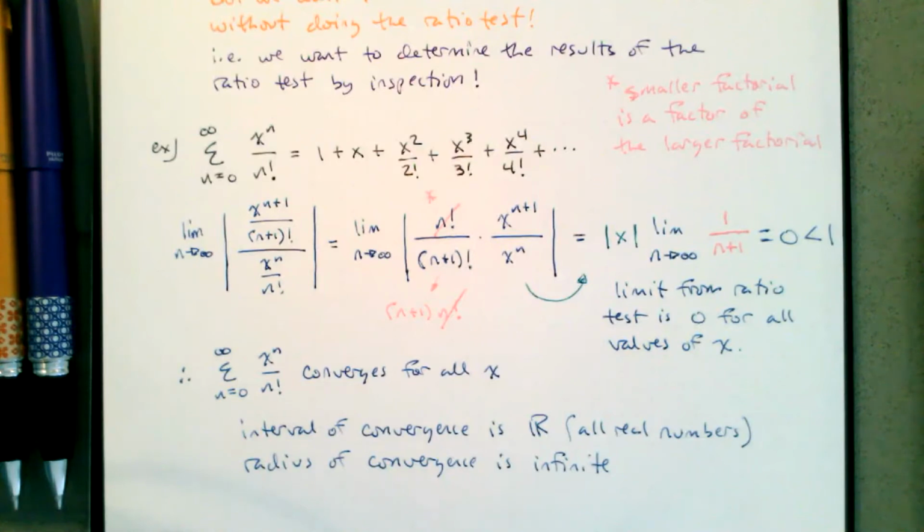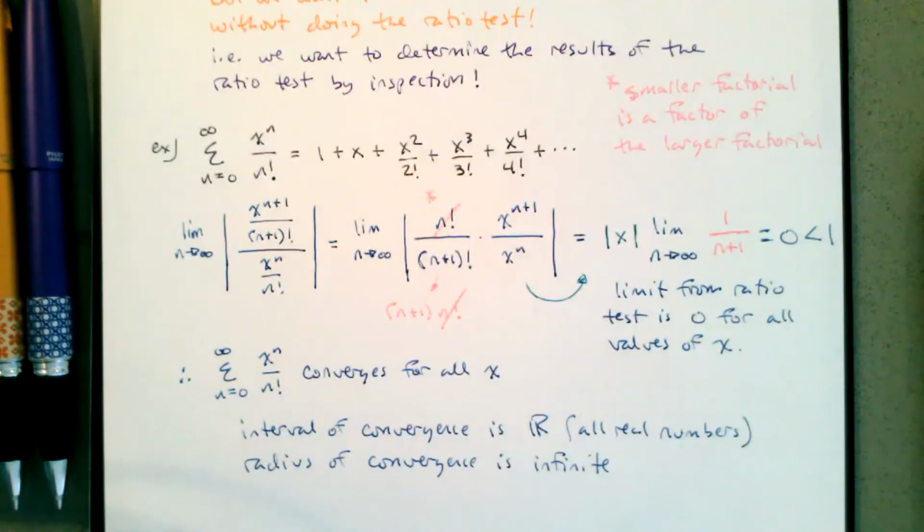So going back to when we first looked at this power series, we'd see the x to the n. We know that x to the n puts our center at 0, and our default radius is 1. Any exponential factors will tell us to increase or decrease the radius of convergence. But then we see this factorial factor, n factorial in the denominator, and no factorial in the numerator to cancel it out. So that tells us that we're going to get an infinite radius of convergence, because of that n factorial in the denominator. The thinking is that n factorial in the denominator is going to make the limit from the ratio test equal to 0 for all values of x.